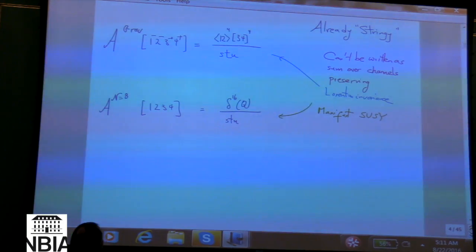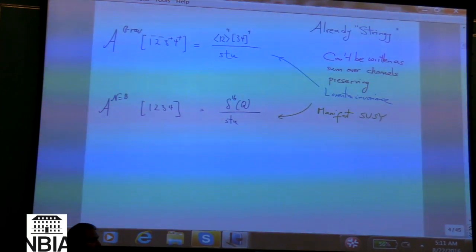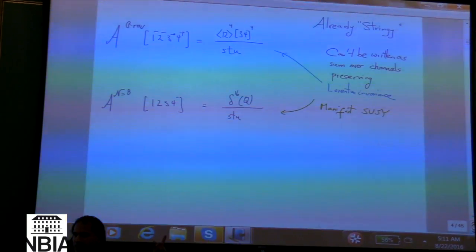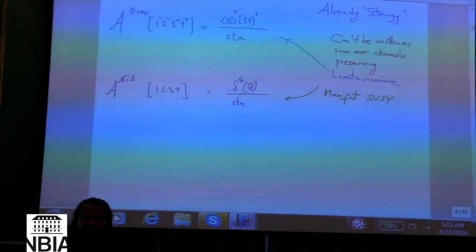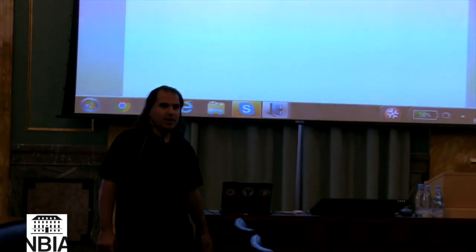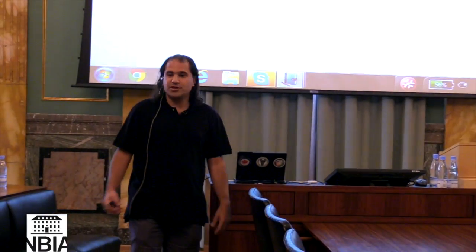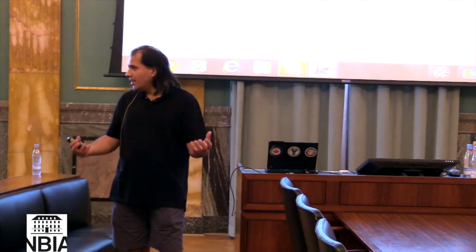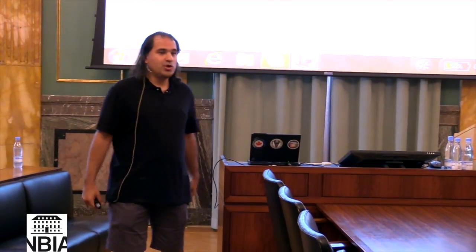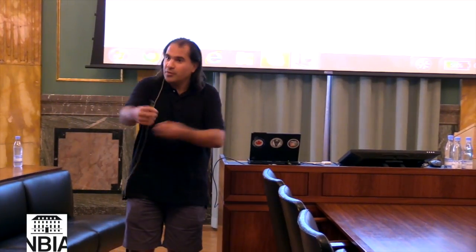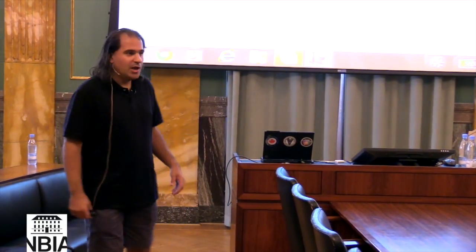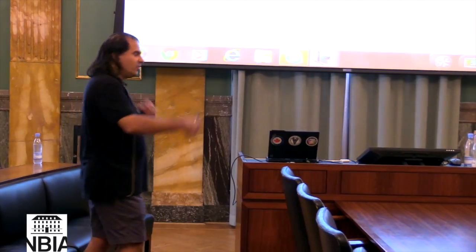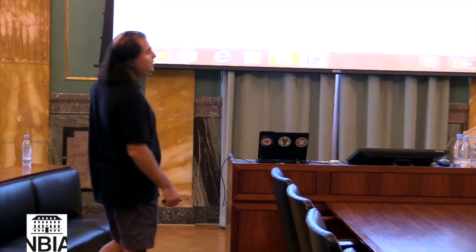Well, let's contrast the situation with the amplitude for a phi cubed theory, let's say, which I didn't write down, which would look like 1 over S plus 1 over T plus 1 over U. Okay? So that splits up into the sum over an S and a T and a U channel. And so you can physically think about those three different processes taking place. In other words, the unitarity, the fact that the answer comes as a sum over channels, is completely manifest.